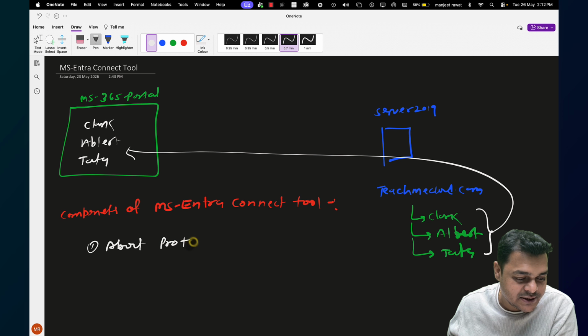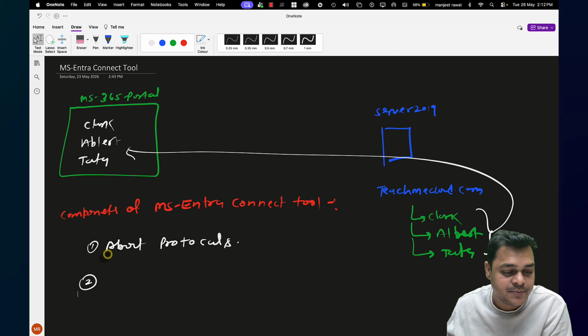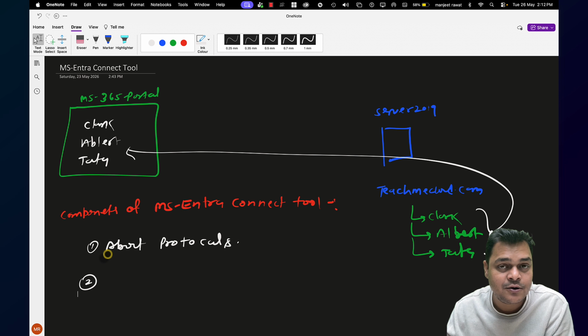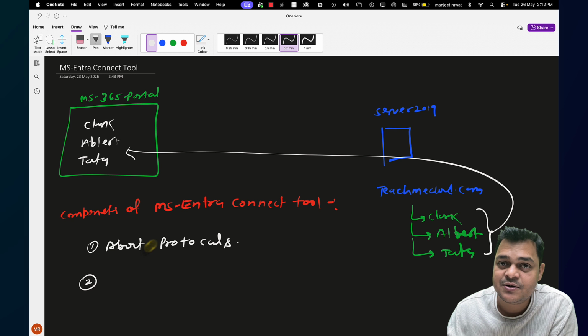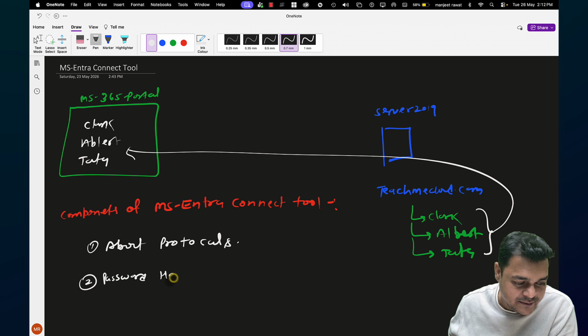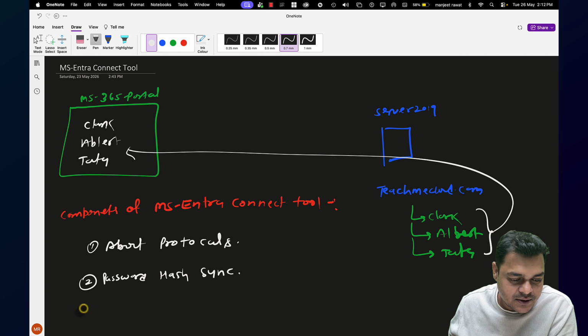Starting from the very basics, protocols, right? Whenever we plan to synchronize our users from on-premises AD to the Microsoft Entra Admin Center, multiple protocols come into the picture because, as you know, over our internet or local area network, every task is performed by protocols. After protocols, we'll discuss password hash sync.